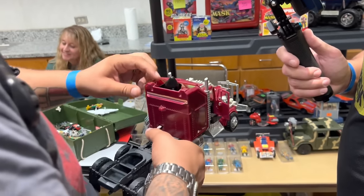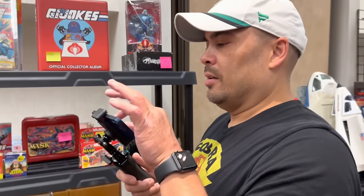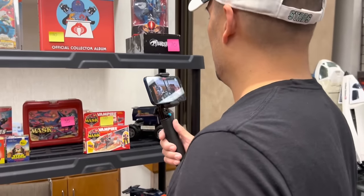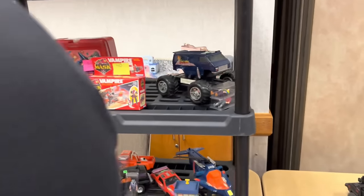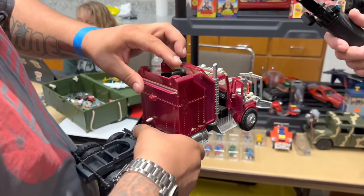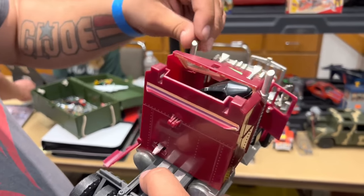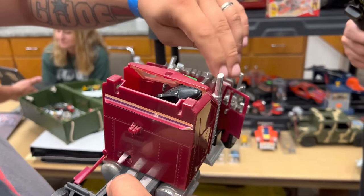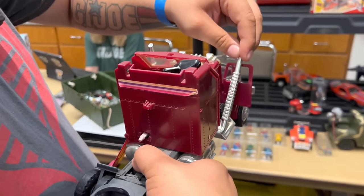It doesn't lock into place sometimes. You see that volcano though? That's an easy fix. Right there, dude. But is there a pin in there? Is it really? Yeah, I fixed this one many times, because mine does not lock into place. But the good thing about this one is these smokestacks. See, once the doors open, they come out as guns. You're going to pull them out and then slip them.